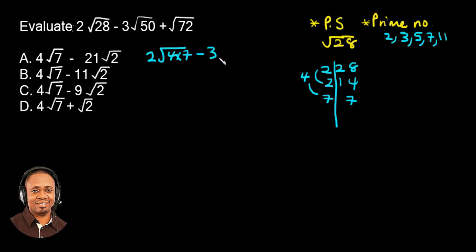Then in the next, we have √50. So if we have 50, you go ahead to divide by the lowest or the first possible prime number which is 2. So 2 in 50 is 25. Then 5 in 25 is 5. Then 5 can still go. So that is it. So now we can see that 5 times 5 will give us another perfect square number 25. So 50 is a combination of 25 and 2. I hope that is understood. 25 times 2 will give us 50.